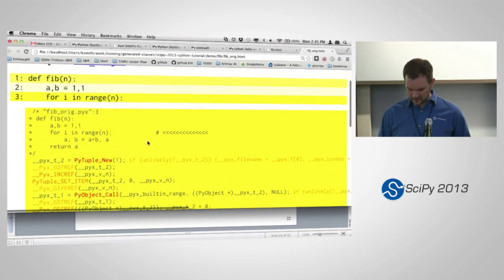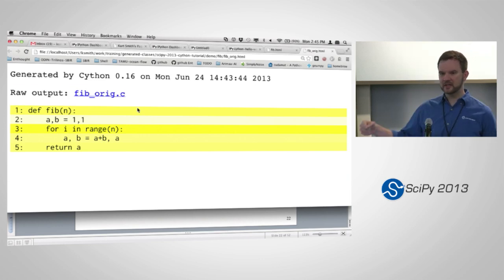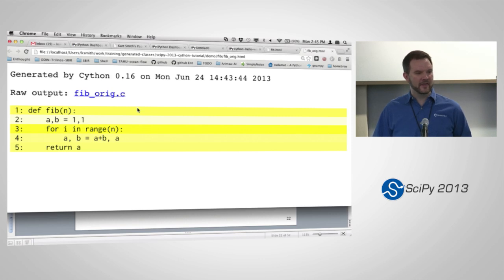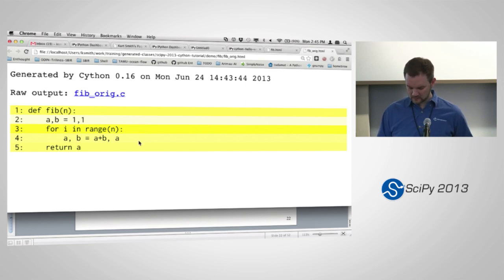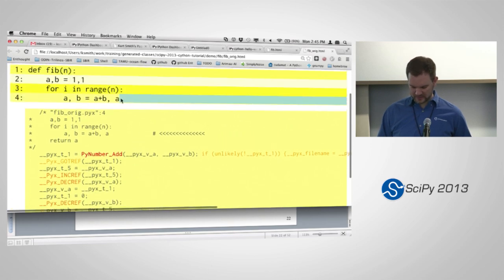So the color coding here is such that the shade of yellow corresponds to the number of lines of C code that are generated. And that actually turns out to be a fairly good heuristic for determining which lines are going to hit you the most performance-wise. So if you click on this line here, this is when we do our multiple assignment and our updates.